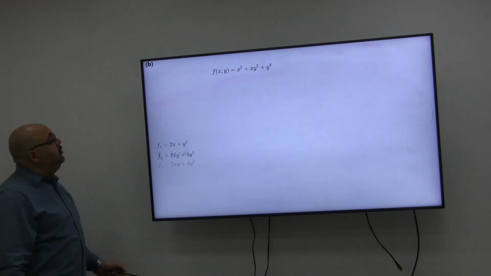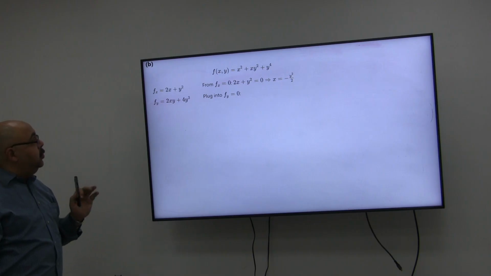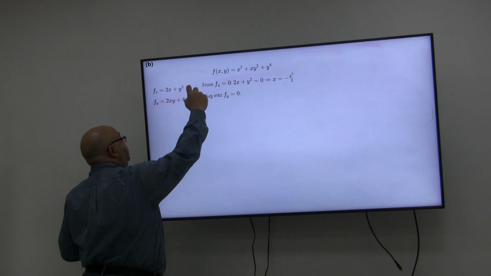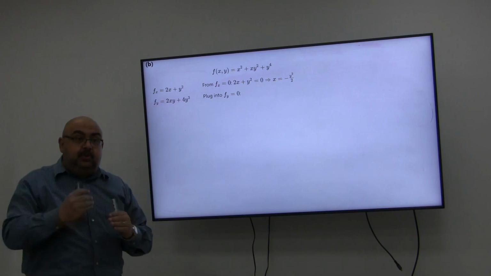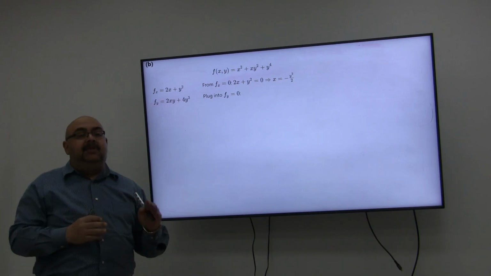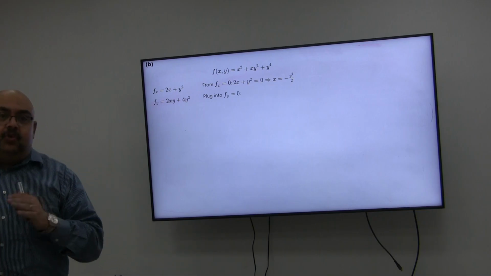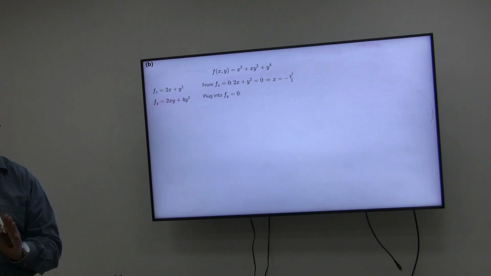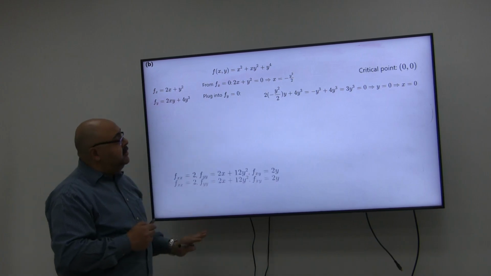I guess you have more than one problem dealing with all of this. The only thing that I want you to focus on is solving these equations, because those are nonlinear equations. So once you try to solve them, you will use the substitution method, substituting from one into another. And there are no direct steps to go through it. So each problem has its own way of solving the equation. I've already tried to solve that equation. The critical point is 0 and 0.